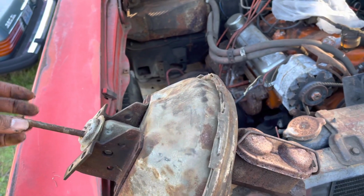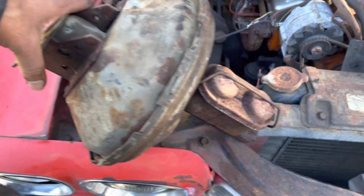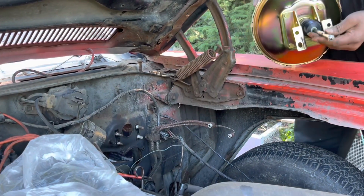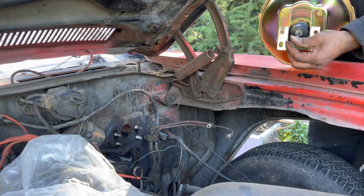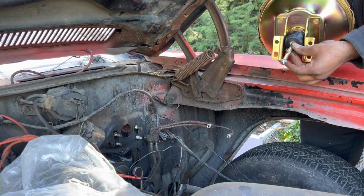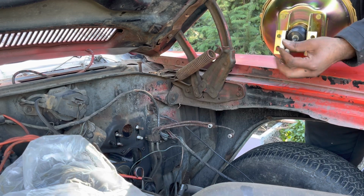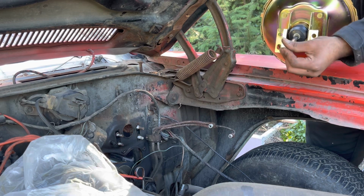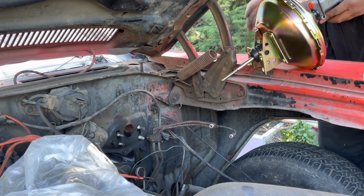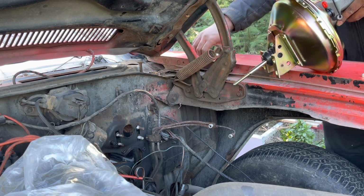I'm not gonna need a power drum booster, I don't think, but maybe somebody will one day, so I'll keep it. Time to throw the new one in and see how these brake lines are gonna line up first. So here's that nut I was talking about. The old one was so old that this was pretty much stuck on here, so it just twisted the actual rod with it until it came out of the little fixed nut inside. That's cool. And the brake lines might actually just match right in. Oh yeah, I forgot, this booster is barely on here.